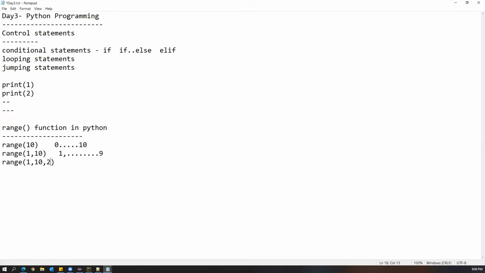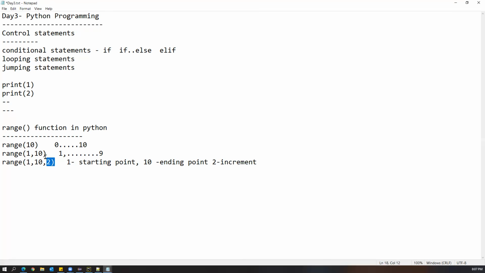Then what happens? 1 is the starting point, 10 is the ending point, and every time it will increment by 2. 2 represents the increment. How much value you need to increment in every round? So it will print 1, then 3, 5, 7, 9. That's it. Every time it will increment by 2.